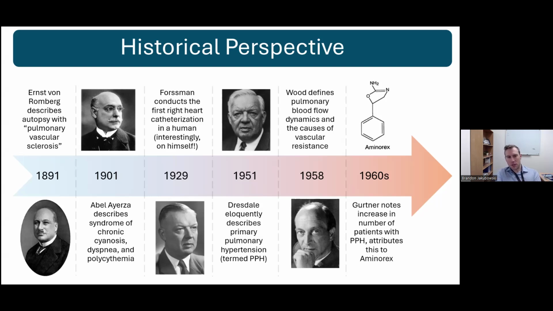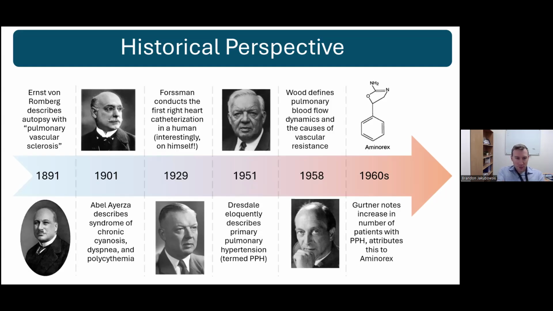A physician named H.P. Gertner is working at the University Hospital in Bern, Switzerland, and notes that there's a significant increase in the number of patients he's diagnosing with primary pulmonary hypertension. He finds these patients are often older, they tend to develop more rapid disease, and they were more commonly obese. In questioning these patients, he finds that 55 of 70 of them are taking a medication that was widely available over the counter at the time called Immunorex. This medication is an appetite suppressant that was used to treat obesity at the time.